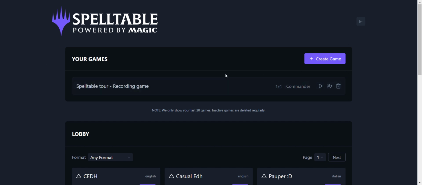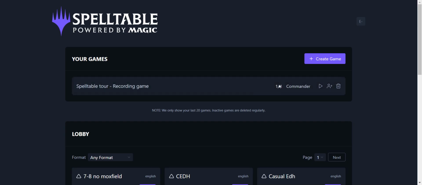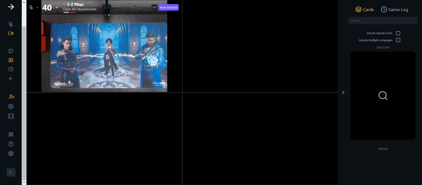Keeping this second tab open helps keep an eye on if my lobby breaks, it's called breaking the lobby, where a player joins the lobby successfully but closes out incorrectly, and so Spelltable recognizes your player count as adjusted, but then if I'm in here, it will only show, so if I had someone do it in this instance, it would only show me in here. My secondary tab would show 2 of 4, and it adjusts for your commander game. It makes everything all sorts of funky.